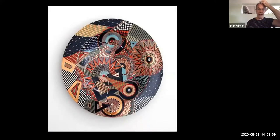And this is Ralph Becerra. I studied with this guy for a year at Otis, and he does fetish finish work that is just stunning, with layers and layers of decoration, gone through multiple firings. It's just very highly fetishized, highly finished, highly worked on, worked on and worked on and worked on. Okay, so that's fetish finish, and it's an awesome way of working and thinking and all of that.